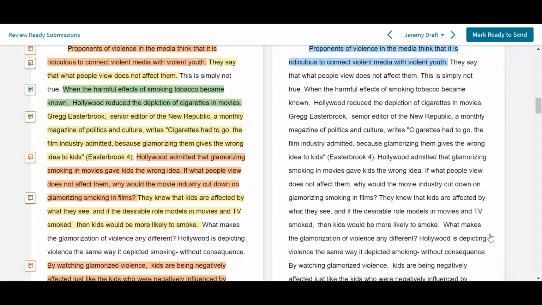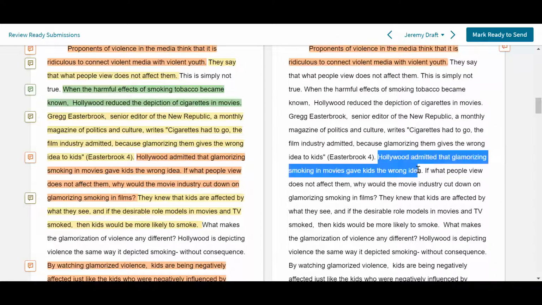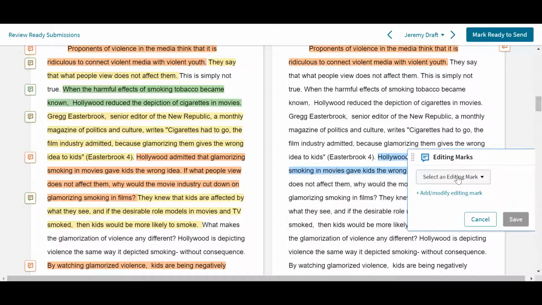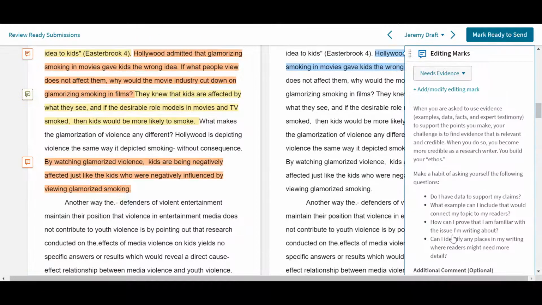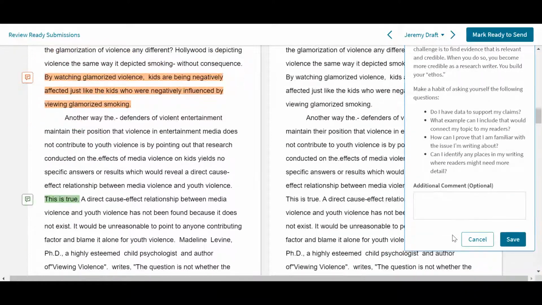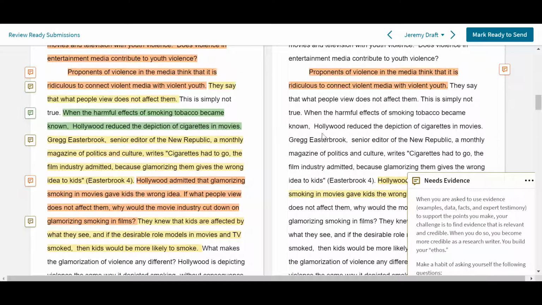Once you save a comment, note that ebook content will populate to help students connect your feedback with resources from their text. You can also leave feedback by choosing Editing Mark from the Feedback menu. Editing marks allow you to provide quick corrective feedback on issues with things like punctuation, grammar, or style. The fully customizable Editing Marks library can save you time highlighting frequent patterns of error.